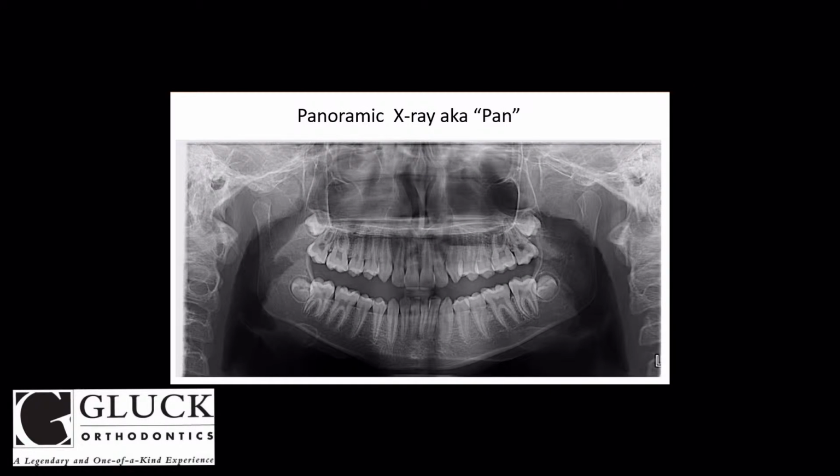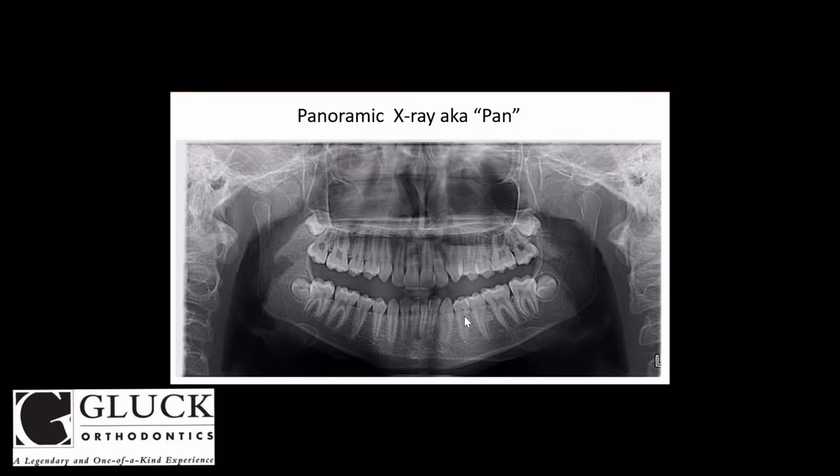After we've taken photos, what we'll probably go with next are X-rays, and this is going to be the most common. It's what we call a panoramic X-ray, or you might also have heard of it as a pan or a Panorex. And this shows all of the teeth. It's going to show us the jaw joints, and what we're looking at is how are the roots of the teeth? Are all the adult teeth there? Are they all where they belong? Is there anything going on in terms of infection or issues at the bottom of the roots of the teeth? Where are the wisdom teeth relative to the 12-year molars? Are they developing at the right place? Do we feel like there's going to be enough room for them to come in?